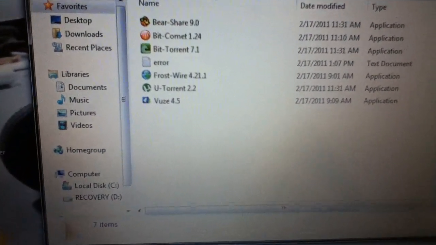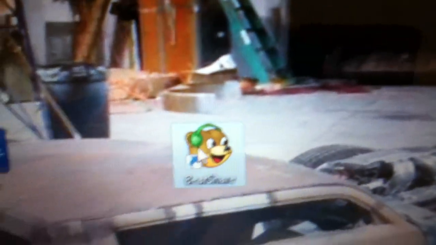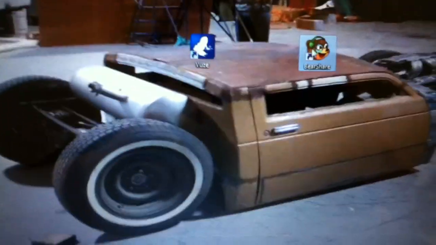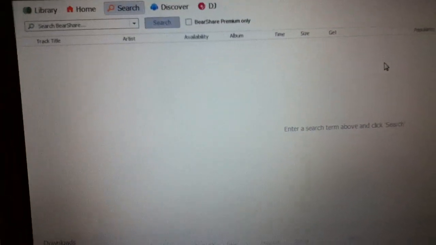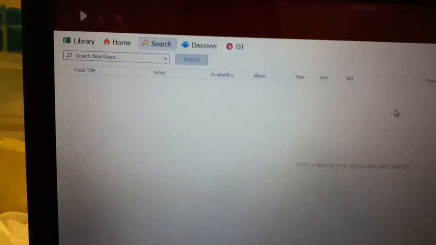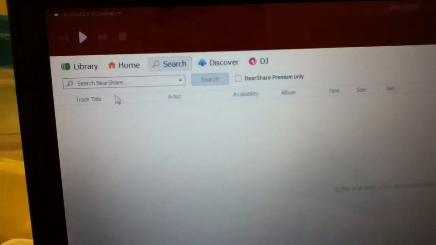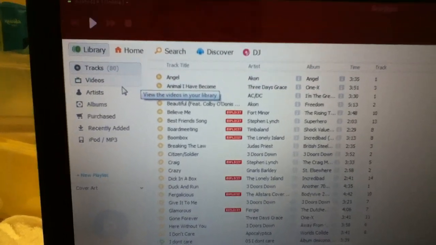Let me go to my BearShare real quick. Okay, see, this is what you'll get at the end. BearShare. Free music, all legal, all free. This is what you'll get. Register, make sure you register so you can get Platinum Edition CDs. Okay. I've already registered. See. Let's go to my library, you know. Got free songs.